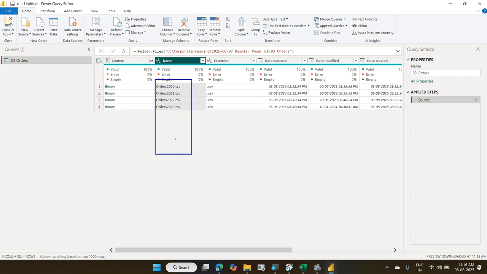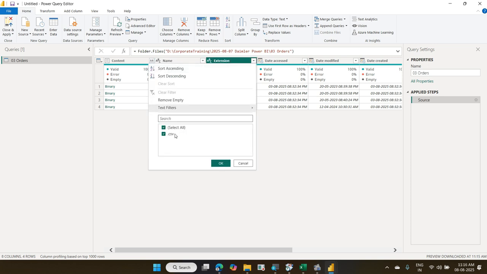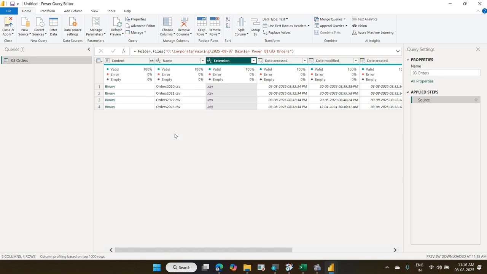And be careful while placing the cursor on the content area. When you go to the binary, you can see a hand symbol appear, don't click on it. I'm saying don't click on it, people are doing it. So be careful. Please don't do it. Select the column on the top. Don't click here. If you find it very tough to click here, no problem. Your cursor can be anywhere else.